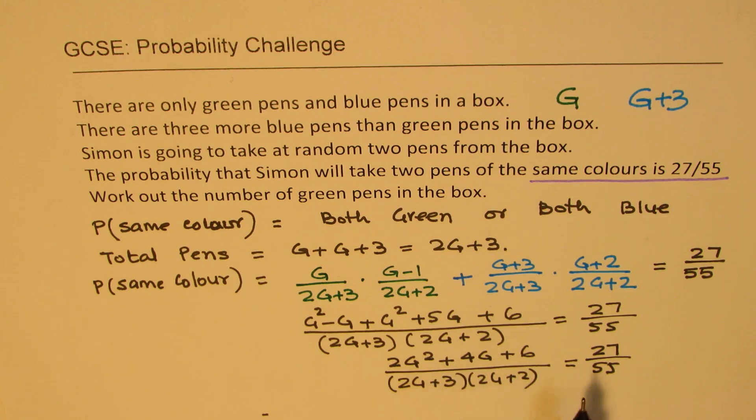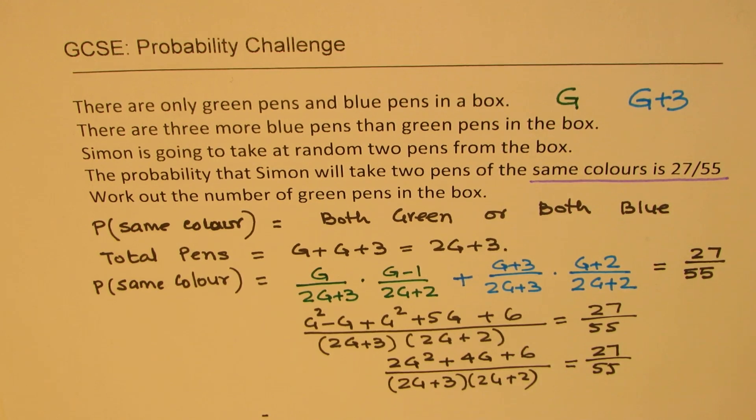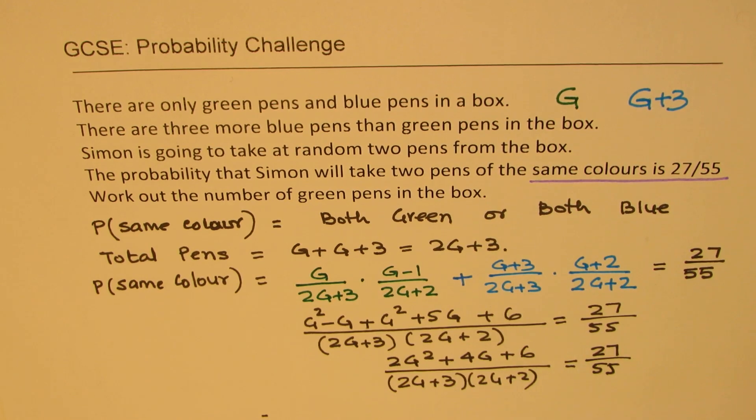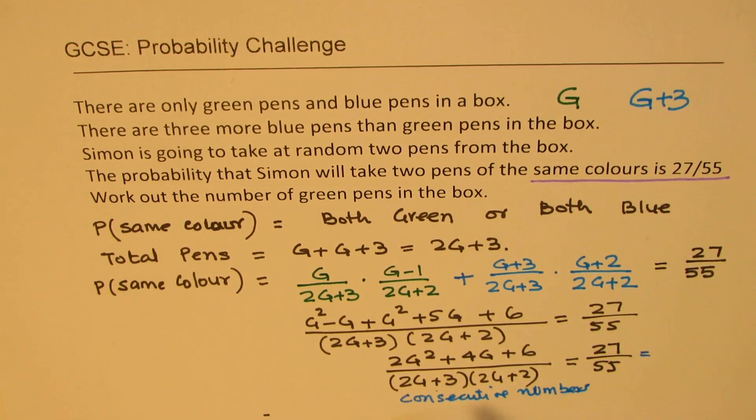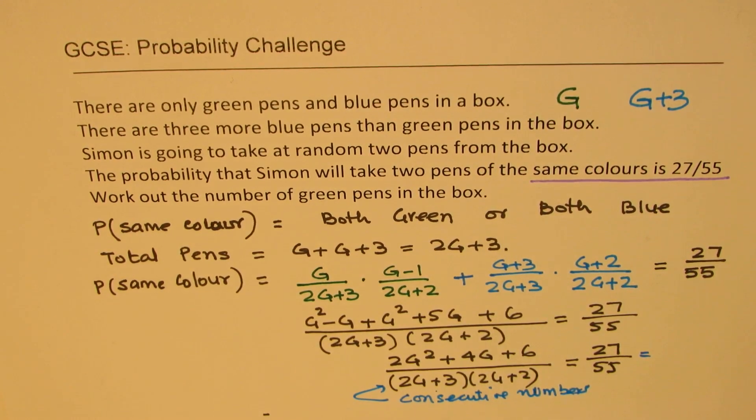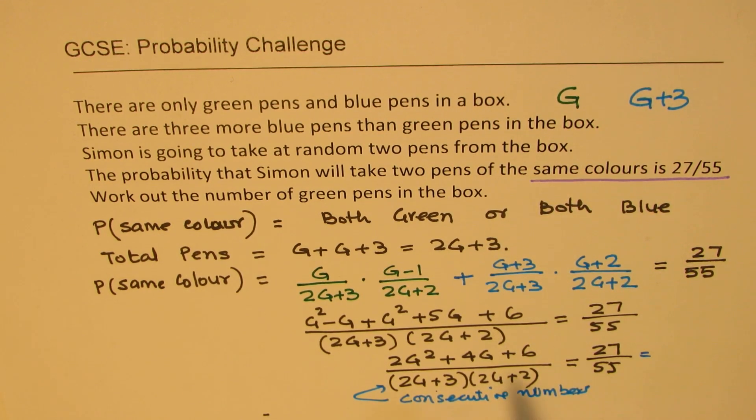We can simplify it slightly more, combining 5 and minus G and adding 2Gs. We get 2G square plus 4G plus 6 divided by 2G plus 3 times 2G plus 2. And that gives you 27 over 55. One way to calculate the value of G is to cross multiply and then you'll have a quadratic equation to work with and get your answer. The other way is to kind of guess and check. It's a very educated guess and check. If I look into this fraction, 55 has only two multiples, 5 and 11. But here in the denominator, the difference in the two numbers is by 1. 2G plus 3 and this is 1 less. We are looking for denominator to be product of two consecutive numbers. 2G plus 3 and 2G plus 2 are two numbers which are consecutive numbers, one after the other.